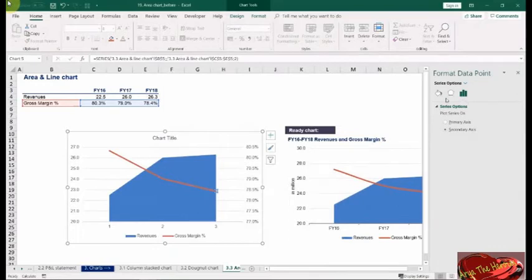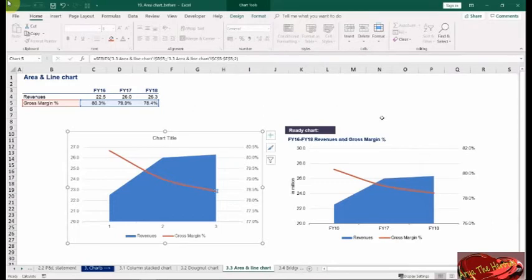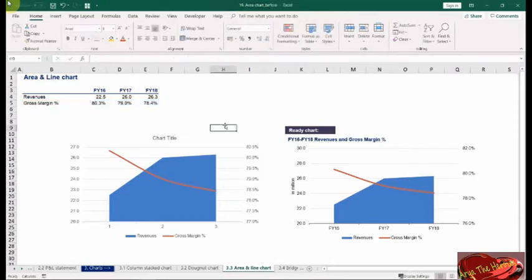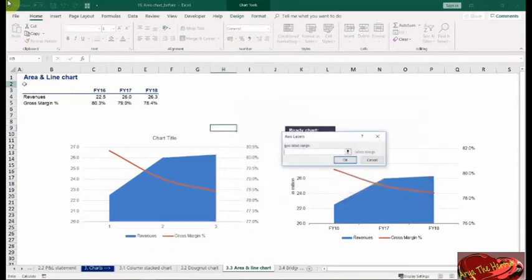Okay, good. We could also smooth the gross margin percentage series line. The smoothing exercise is purely a matter of preference. Therefore, if you would rather go ahead without it, it's okay. Our chart still needs its horizontal axis titles, which are references to the financial periods we are looking at, FY16, FY17, and FY18.